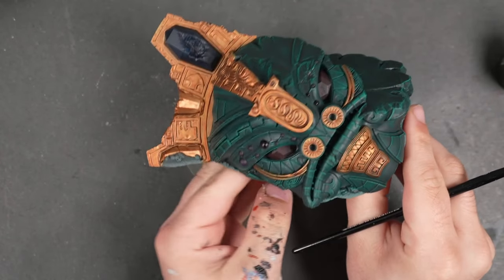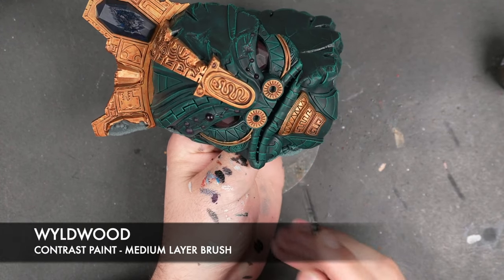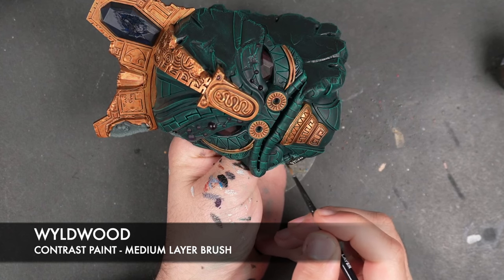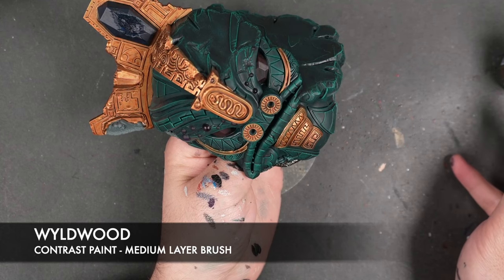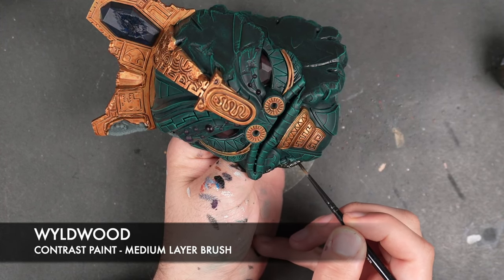With that Leviathan Purple applied, we're then going to take some Wyldwood. We're going to do something I've forgotten to do, which is to paint in all the soil and also the tree branches that are creeping up the actual idol itself.